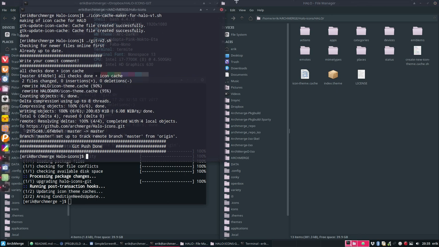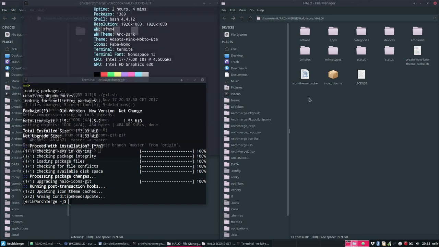Now we're good to go. The only thing I don't have, because I just installed it, is the cache file. So I don't have a new cache file. But everybody else who's now going to update it from now on will get the new cache file, because the new cache file is on the GitHub. If I want to have the new cache file, then I should actually try to reinstall it. That will do it probably.